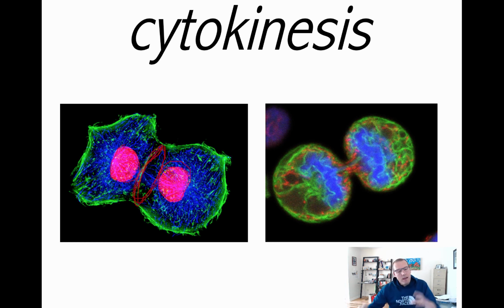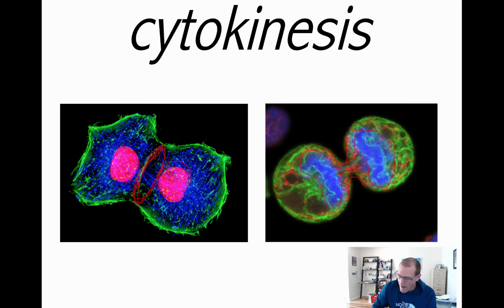And so where the cleavage furrow forms, that ring of actin, working with myosin, which is a motor protein you find in muscle, basically causes the ring to contract. And so if we look through the middle of the cell, we'd see this ring of actin and myosin contracting, and so we'd see the cell basically pinch itself into 2. And so here's the cleavage furrow, and we're nearly done with cytokinesis here. And you can see the nucleus is starting to reform here with the DNA stained in blue. And so that cell is now pretty much just about done with cytokinesis.